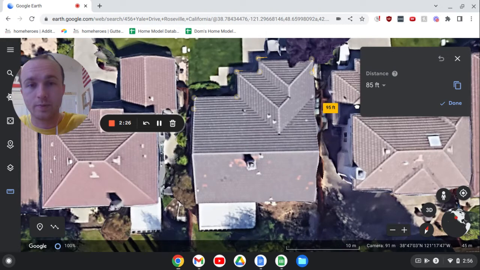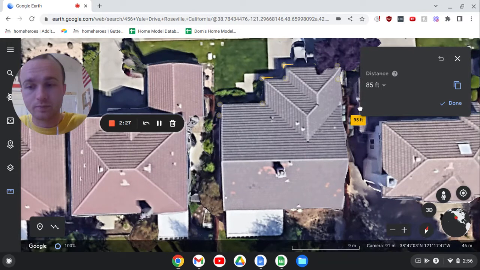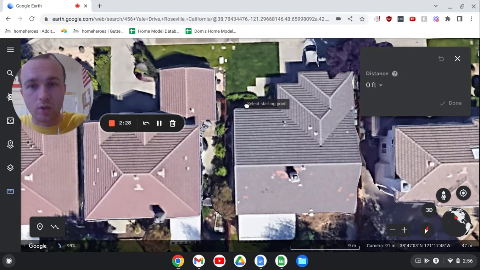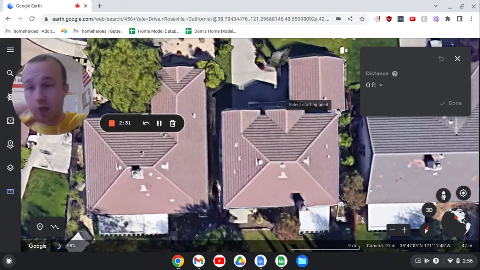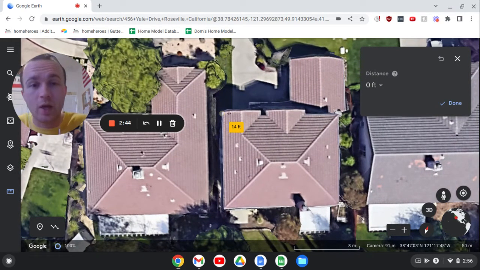Looking at the house to the left, this is a 2-story house, maybe a 3,000 square foot house, plus or minus. I'm going to measure where the Christmas lights are going to go. On the prior house, it was just along the gutter line. This home has peaks. This is what I mean by a peak: this area does not have a gutter. It sheds water towards either side of the roof, but there's no gutter along the perimeter of where this roof is, because this part of the roof is a peak.